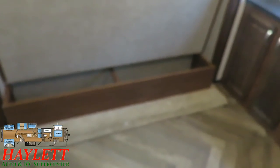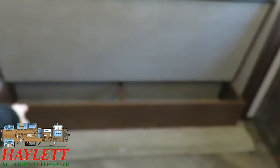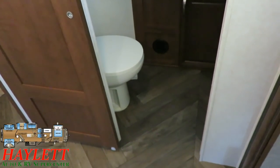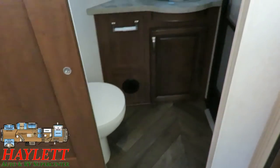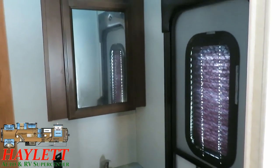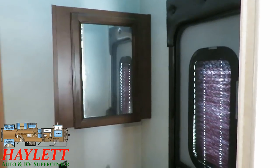Down here is how you can get the extra full-size outside kitchen mounted on the slide of a bunkhouse — the bottom bunk actually flips up and down. When it flips up, it creates a handy storage chest, and in a room for kids, too much storage is never the wrong thing. Back here is our half bath, and what's great about this is that it really eliminates the need at night to go trucking across the camper just for a quick bathroom trip. Notice how there's a window shade built right into the window of the bathroom door, so you've got extra light when you need it but maintained full privacy.